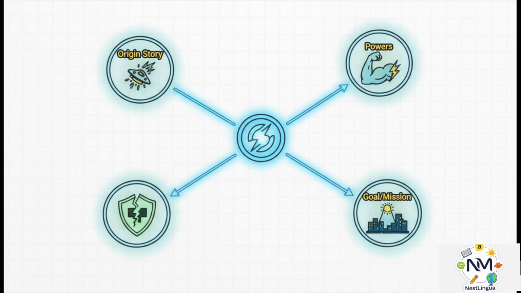So what's theirs? Is it something physical, like a rock that drains their power? Or maybe it's something emotional, like a specific fear. Then we need their goal or mission. What are they fighting for? What's the one thing that gets them out of bed in the morning to be a hero?